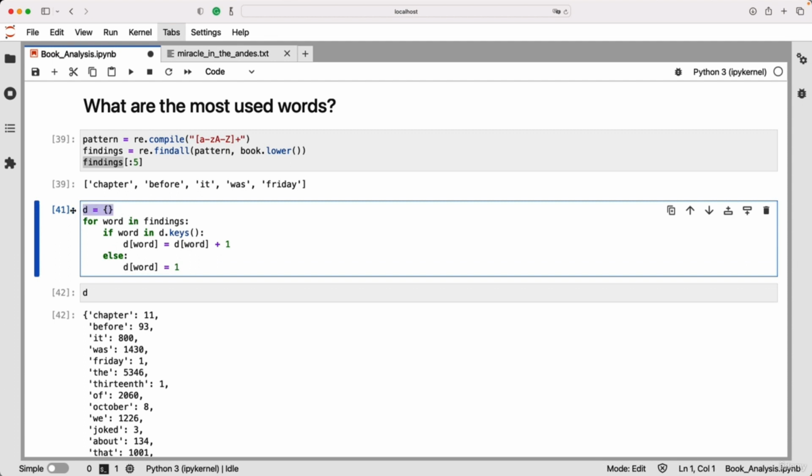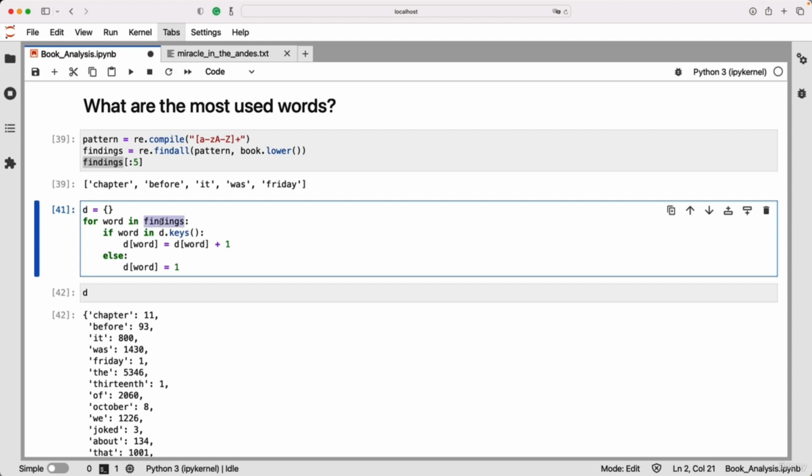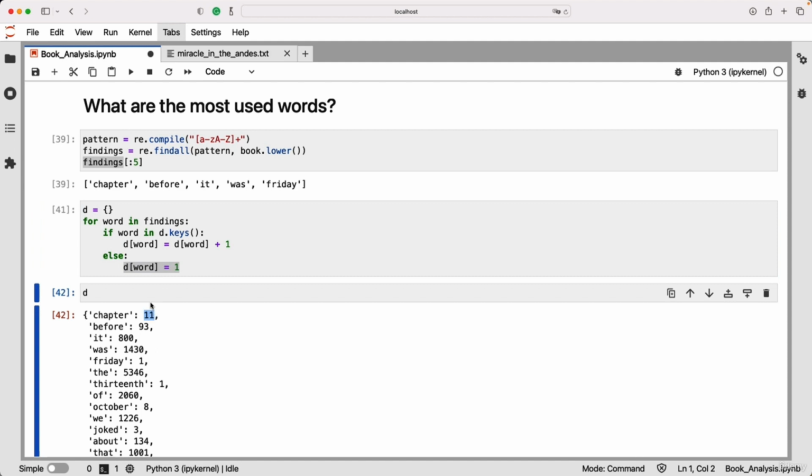So again, d is equal to an empty dictionary. Then we go through the findings list. For example, we get the chapter, for chapter in findings. If chapter is not in the keys, this will be executed, so we will add 1 if we just met the chapter word in the loop.